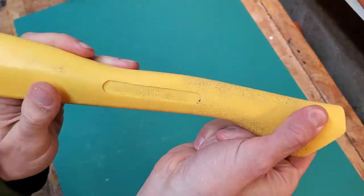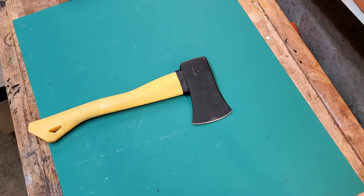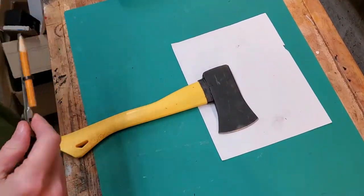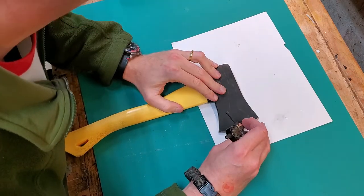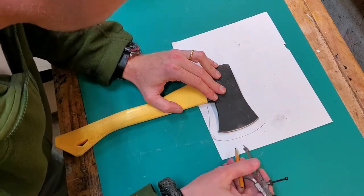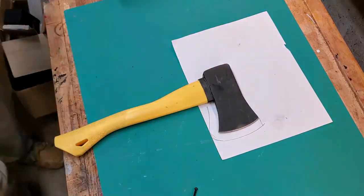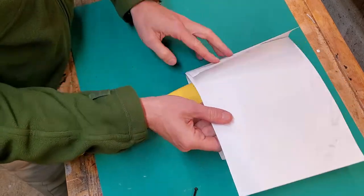I'm making a cover for this hatchet. This is a request from a person I met at the Fix-It Fair here in Eugene. The Eugene Toolbox Project has a thing we do every month or two where we have a bunch of people who are handy and we fix things for folks. I usually go there and fix people's shoes, but also fix other leather goods — bags, broken zippers, mended broken seams and things like that. A lady had a hatchet and she wanted to keep it in her car but didn't want it to cut everything up, so she asked me to make a hatchet cover and I happily agreed.